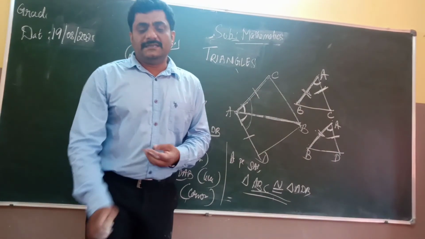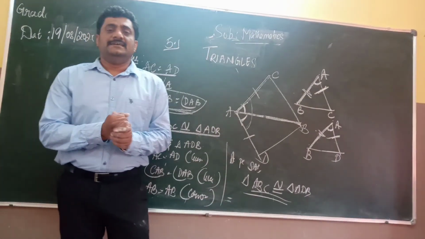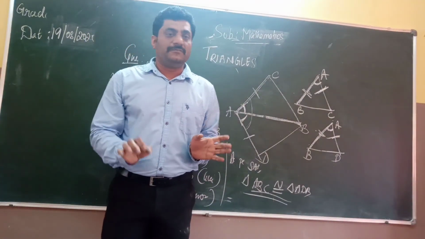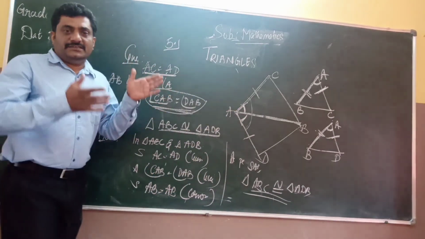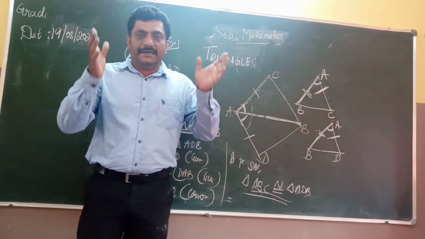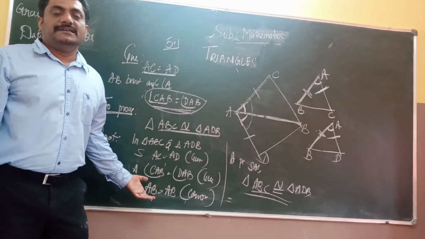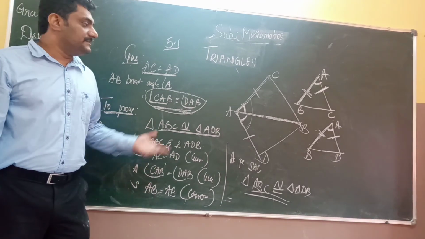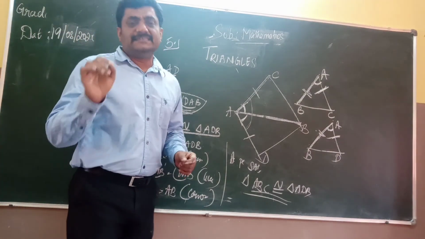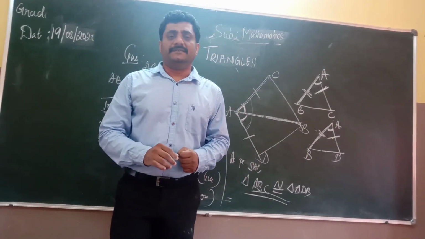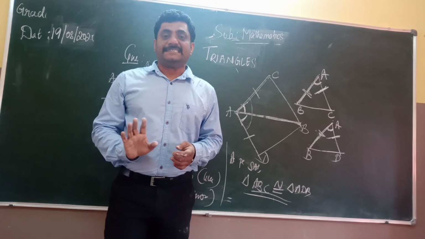See, whatever we have to prove about congruency, 90% of the information is already given in the question. You just have to note it in an order. The moment you get all those in order, you can directly conclude the proof. This is how we do it. Now this congruency is a little tricky, but it is very important. Ensure that if you have any doubts, you clarify them on the same day.